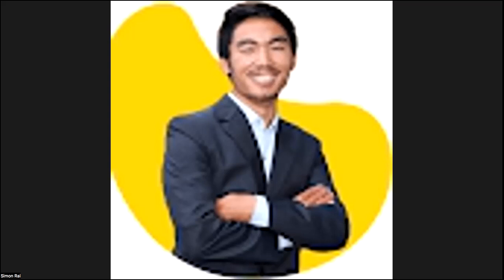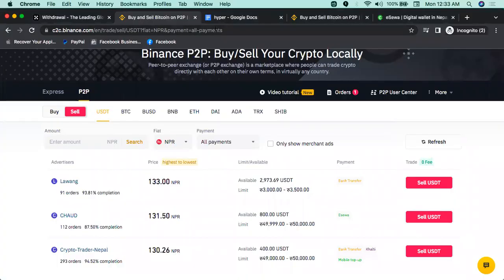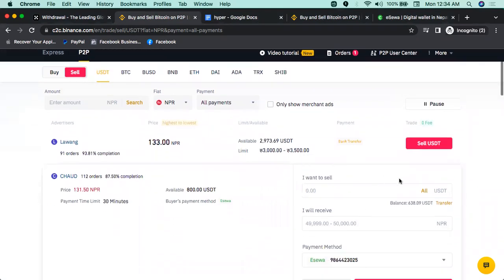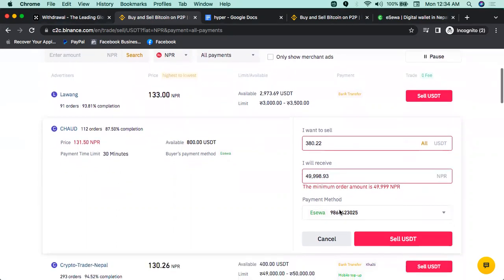So I open my Esewa wallet, right? So now I can sell to this guy as well, right? So I added my payment option and I clicked my option and 623025 is my option. I want to sell 99.